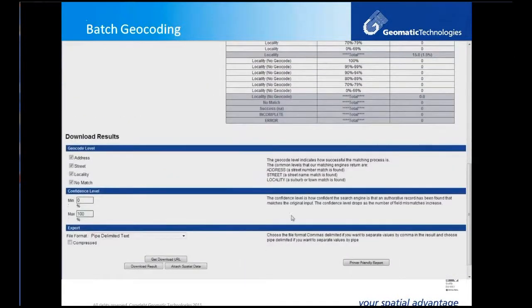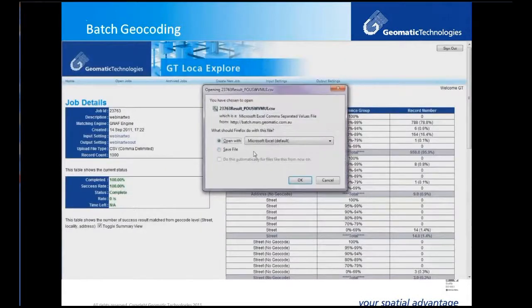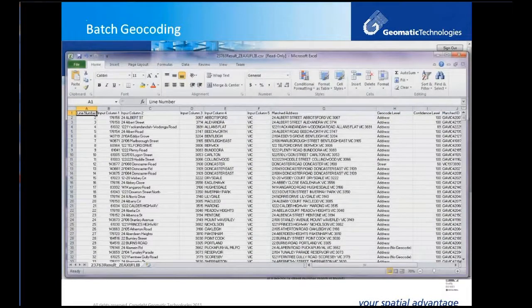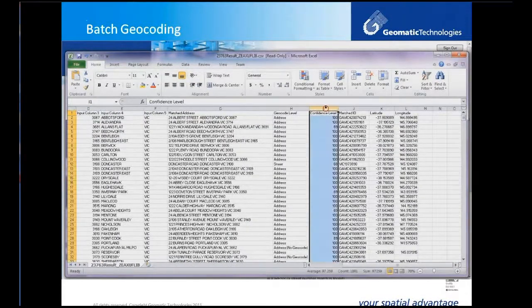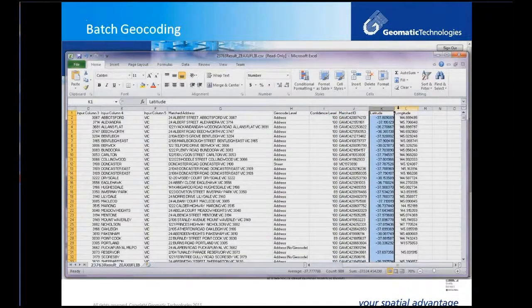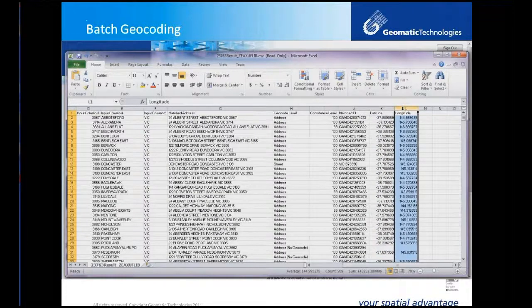If I now want to export that out, apologies for running so quickly through this, but I've got some other things I need to get through here as well. If I want to push that out, I can push that out into an Excel spreadsheet file as well, and we can have a quick look. If I scroll across, you can see the columns, and just across there you can start to see the confidence level in the matching, the match IDs from GNAF, and the lats and longs from the geocoding exercise. And then that file typically would be passed back to the customer.